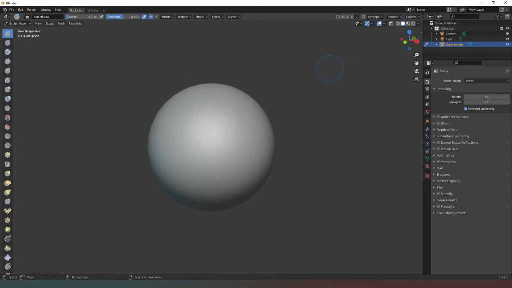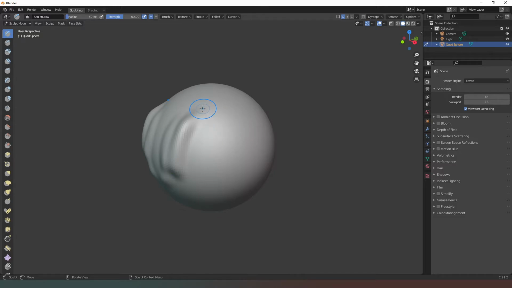But what I'm actually going to do is hit Ctrl-Z twice, and turn on symmetry along the x-axis, which you can do by using this little toolbar up the top here. You'll notice that there is a symmetry icon there, and you can mirror on X or Y or Z or all three, so that you only have to sculpt in one place. As you can see at the front of the object there, where I draw one line, it's mirrored across the x-axis, and if we hold down the middle mouse button, we can rotate our object so that we can see around it, which is absolutely awesome.